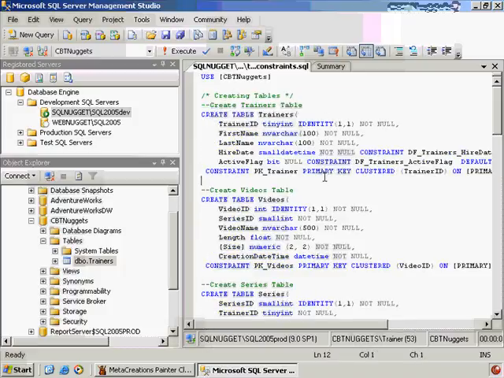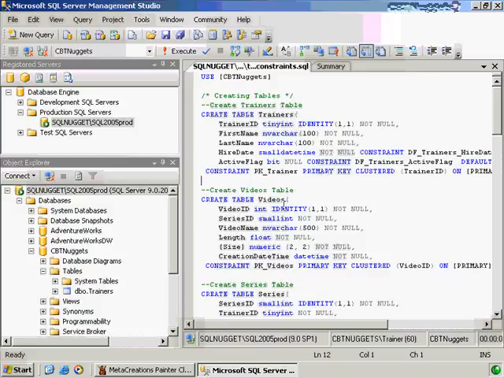The next table we're going to put together here is the videos table. And this table is going to store all the videos throughout all of CBT Nuggets, no matter the trainer or the series. The idea here is it's just going to be pretty much a repository for all of our videos. And we're going to start off here with a video ID. This is going to be, again, our primary key, our unique identifier for each row in this table. It's going to be an integer, which means we'll be able to store up to 2 billion videos, so many, many, many videos for many years to come.